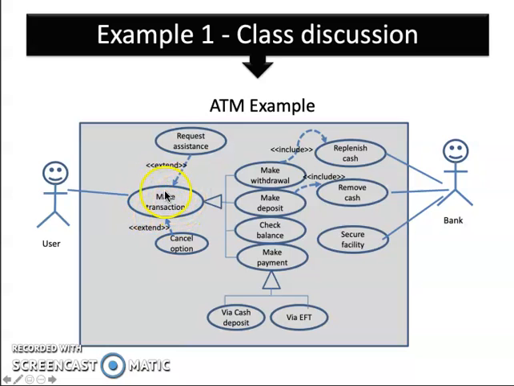So when I have characteristics or parameters that I would apply to the make transaction use case, because of its generalization relationship, it will apply to all of the child use cases as well. So let's say there's a form for making a transaction, or there's a security code or something for making a transaction. It will automatically apply to all of these four as well because of the generalization relationship. Similarly here with make payment, because of this generalization over here, I have two types of making a payment, and I'm going to indicate that through this generalization. So whenever I have a kind of something, I must have the generalization symbol over there.